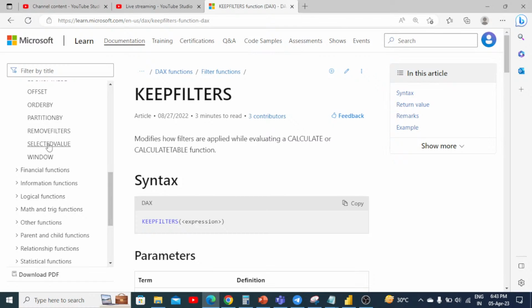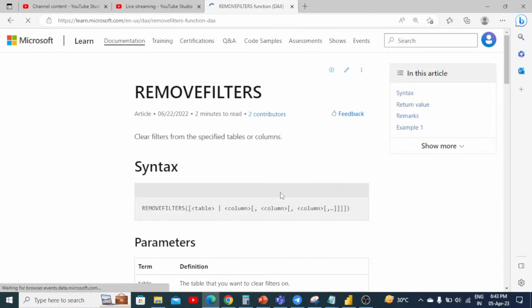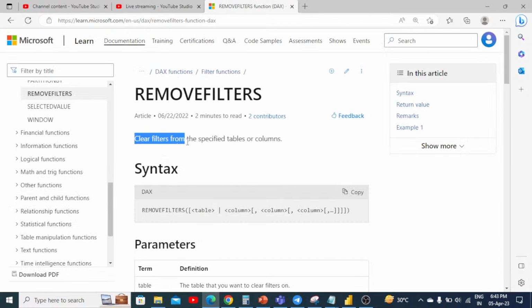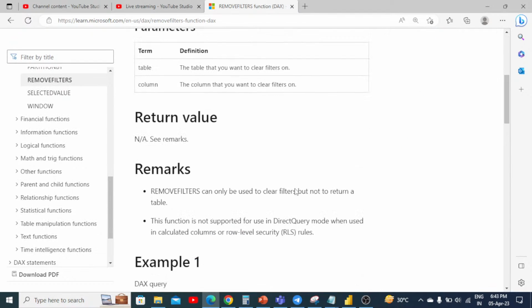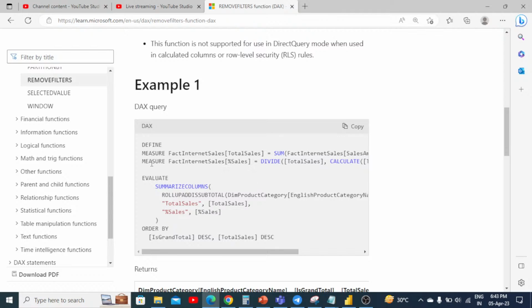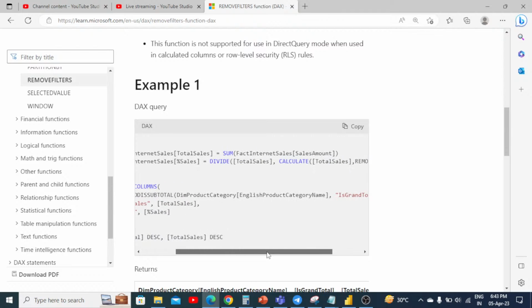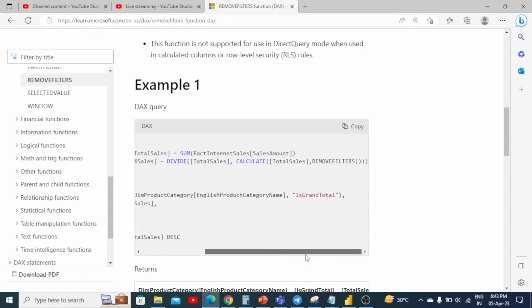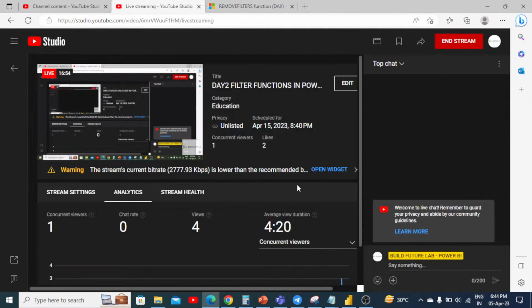Sorry, remove filters. REMOVEFILTERS clears filters by specific table or column. See this measure: internal sales total sum, divide, sales calculated, remove filter, total sales. You don't have to pass anything, just remove the filter.